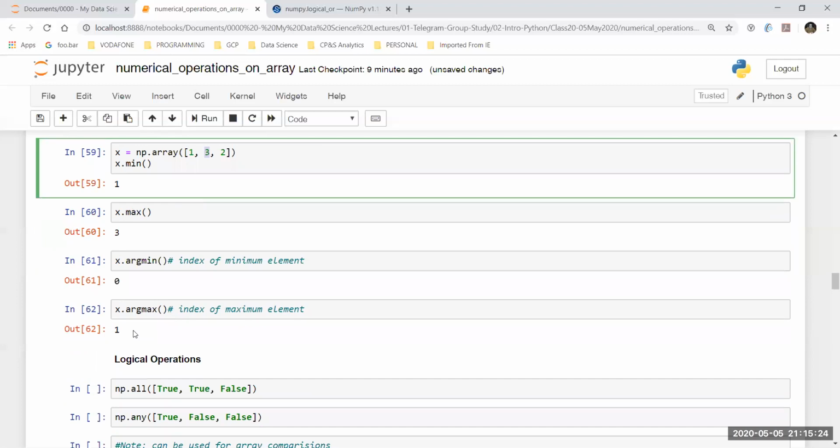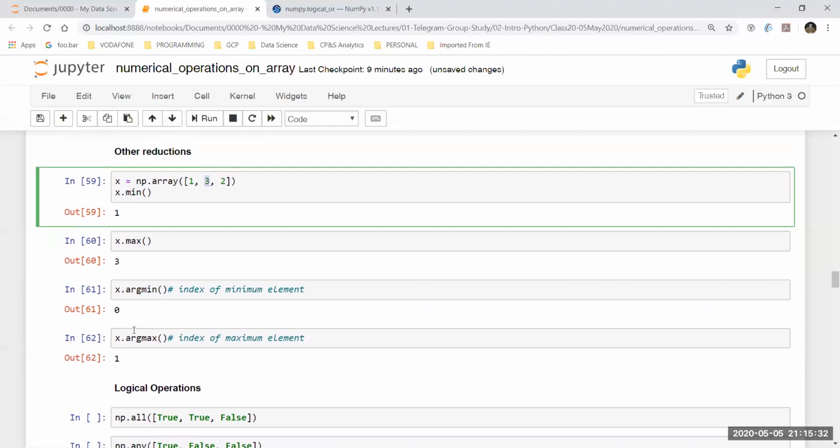These will be useful when we look into the slicing operations on the array, right? So imagine you would like to slice out the values in a more efficient way, where you have a huge n cross m array, maybe a 20 cross 30 array. In that case, these kinds of functions are going to come in handy.